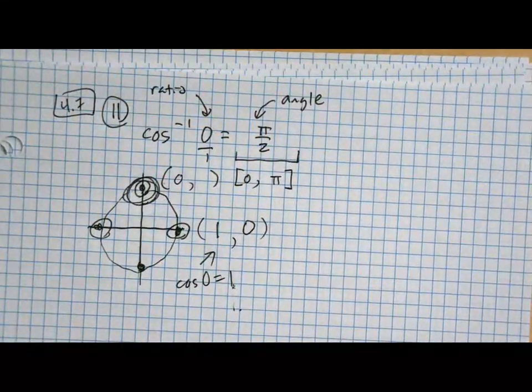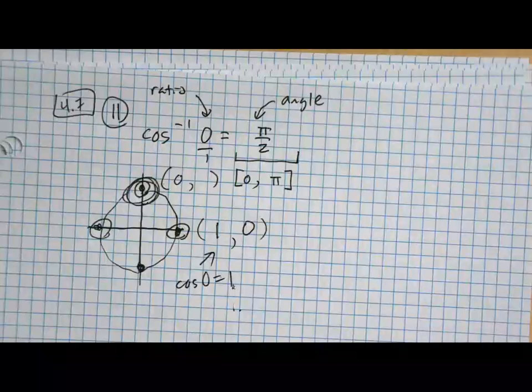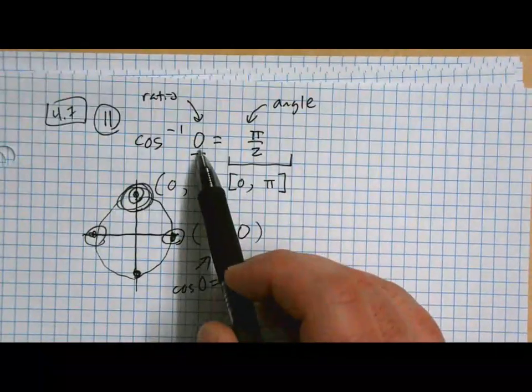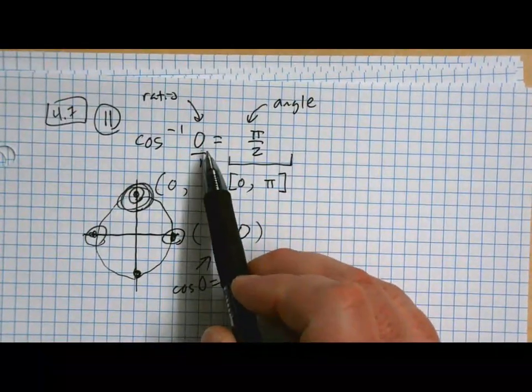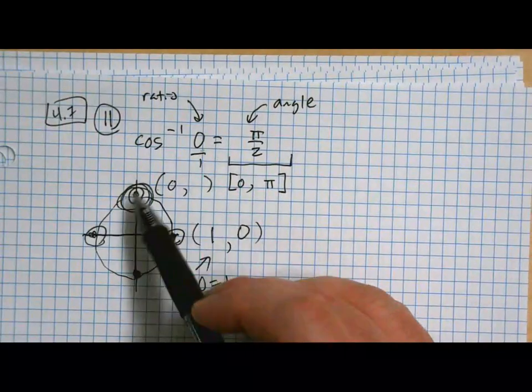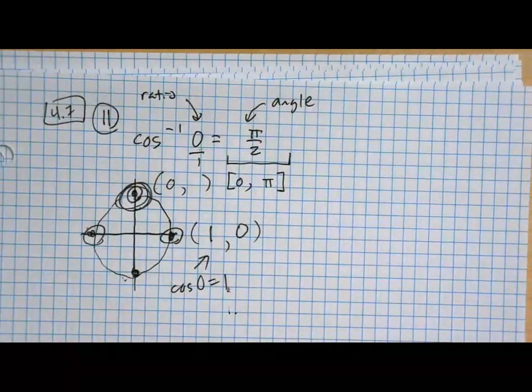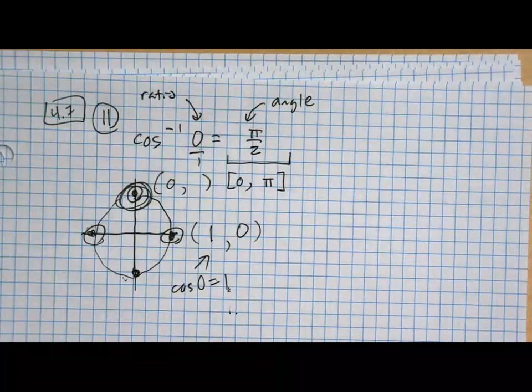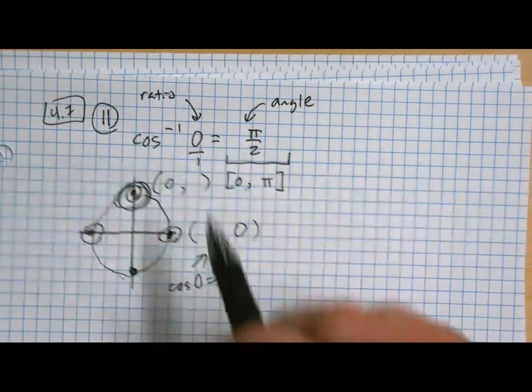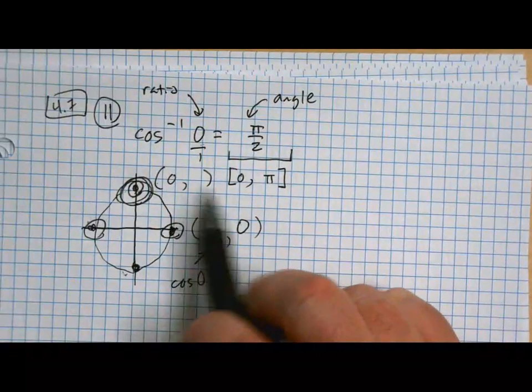So the quadrantal ones are a little bit tricky. If you end up with a 0 or a 1 inside of an inverse trig function, that means you're going to be dealing with one of your quadrantals here. And you've just got to think through what's going to make the most sense in terms of the sine, the cosine. Tangent gets a little trickier because it's not an x coordinate, it's not a y coordinate, it's a combination of the two.